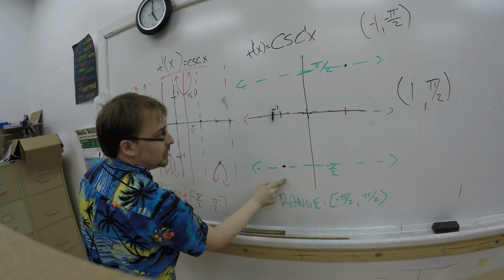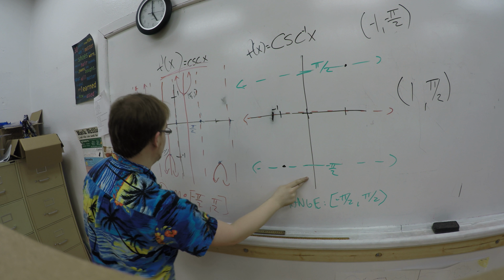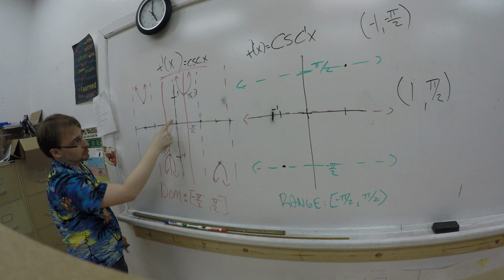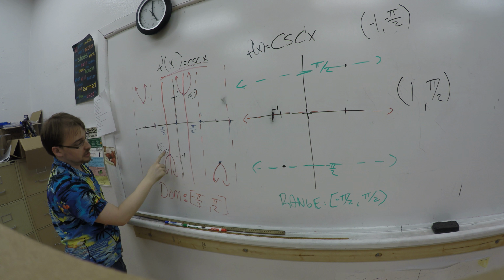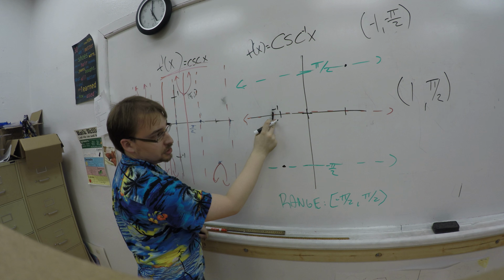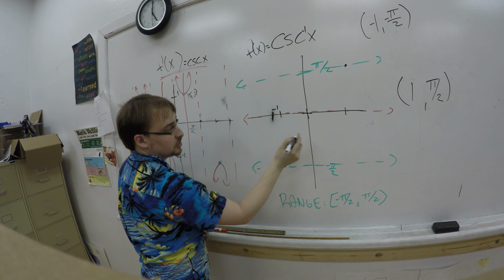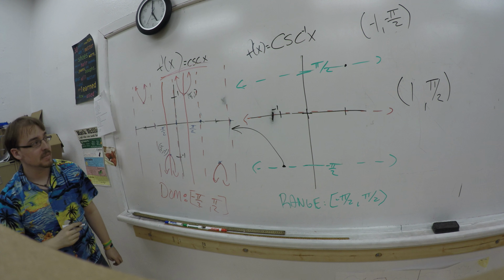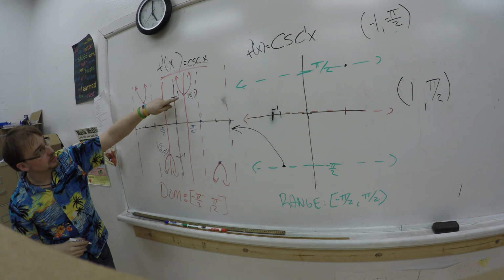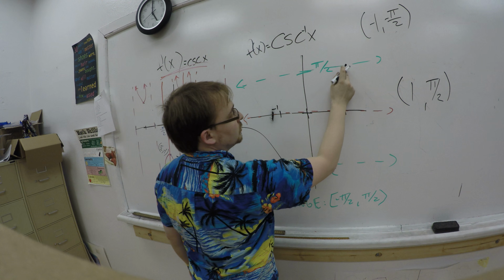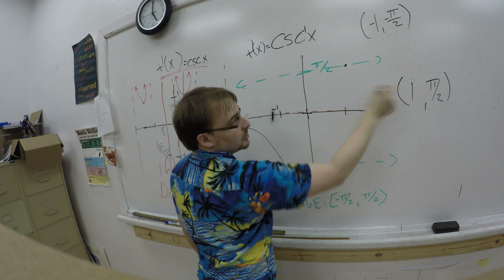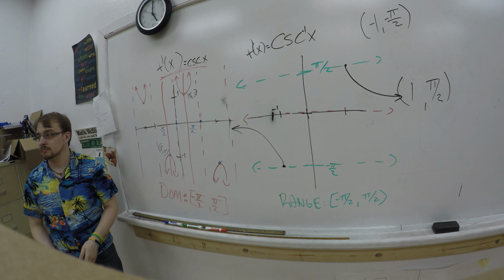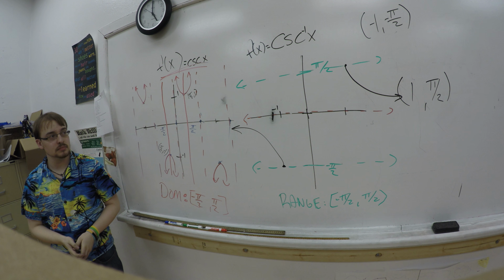Okay, so let's ask ourselves. This point right here, which is negative 1, negative pi over 2, coincides with this point over here. As it approaches the origin, it's going negatively. Is the negative right or left? Left. On the other side, as it approaches the origin, it's going positively. Right or left? Right. Ta-da! Doesn't seem too bad.